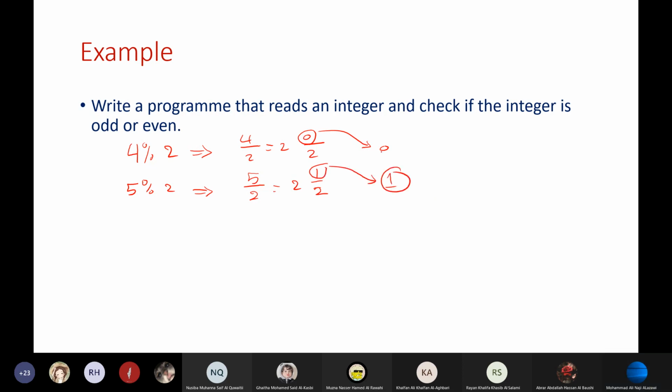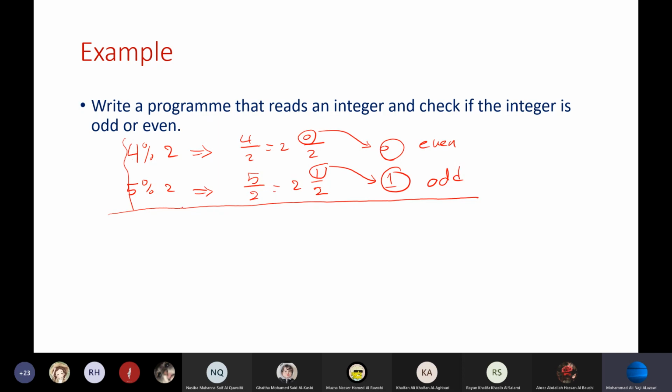So if the result of the number mod 2 is 0, that means it's even. Otherwise, it's odd. So I will use this condition to decide whether the number is odd or even.